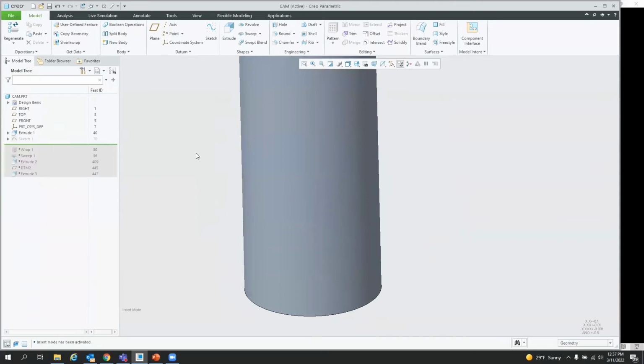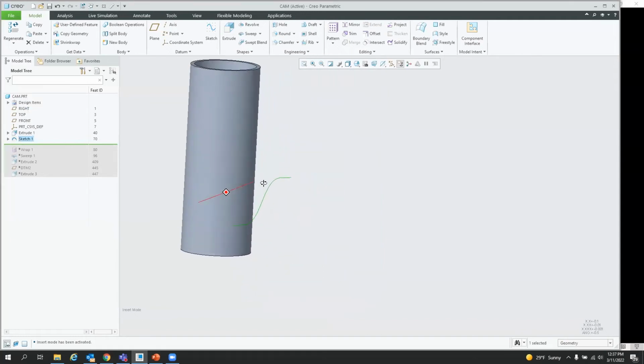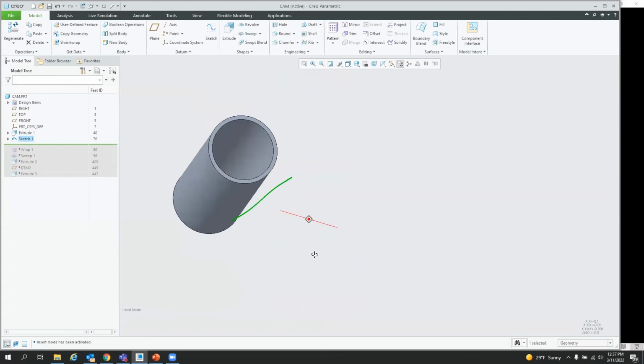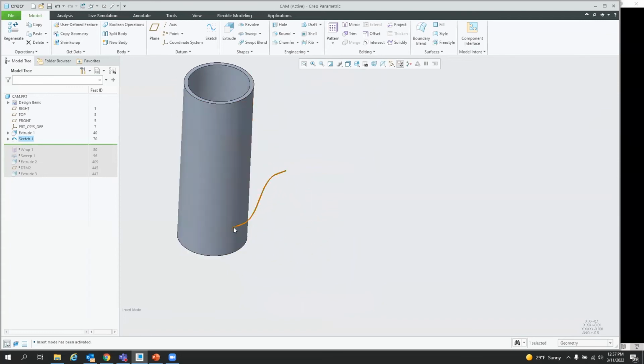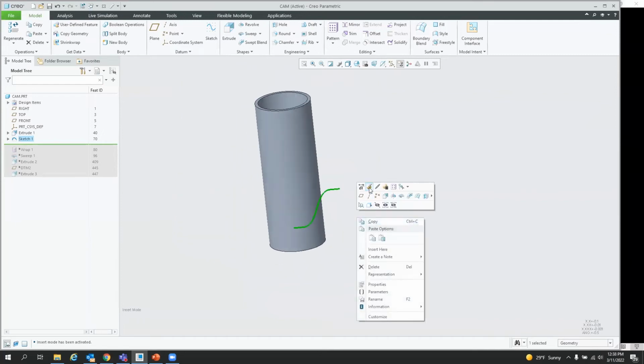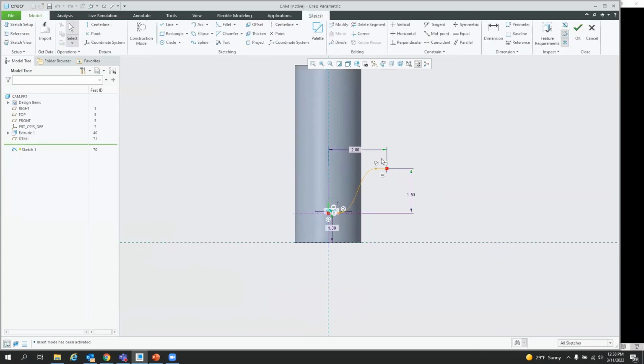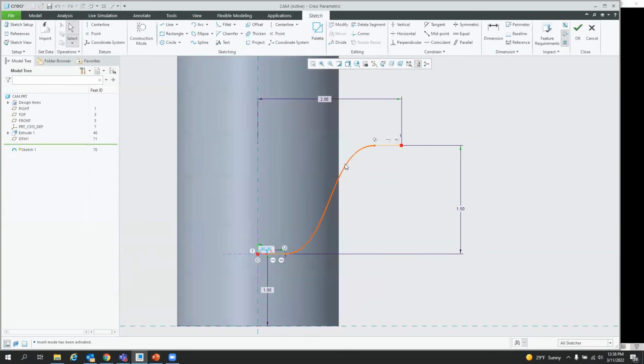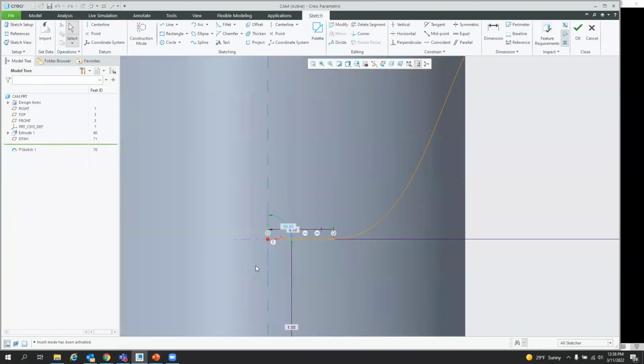What I did in this particular example was I just sketched a line that we see here. It's just a regular sketch, and I placed it on a datum plane that was tangent to this surface and parallel to one of my default datums. So nothing fancy there. I go in and look at it. It's just a simple sketch. Now I'm going to wrap this curve onto this part after this. And one of the things that works well with a wrap feature is placing a coordinate system. So you can kind of see a coordinate system here.